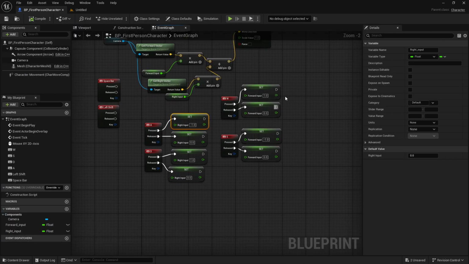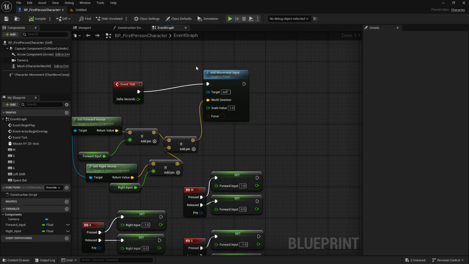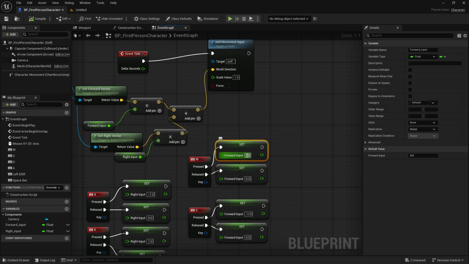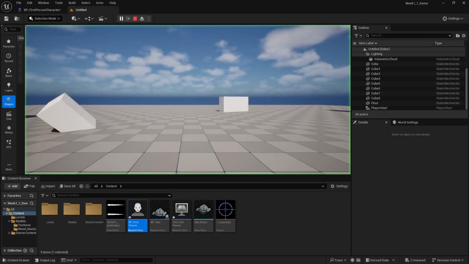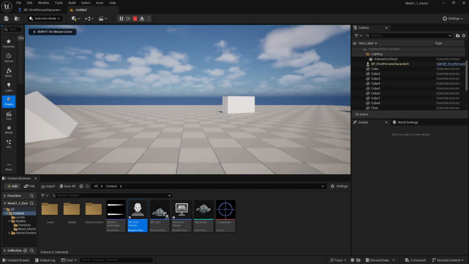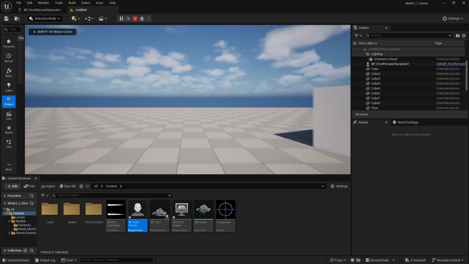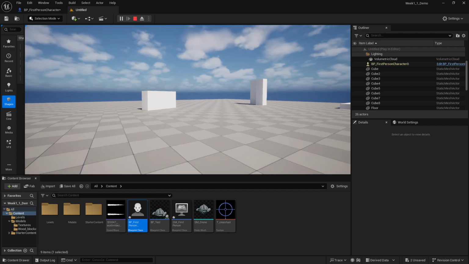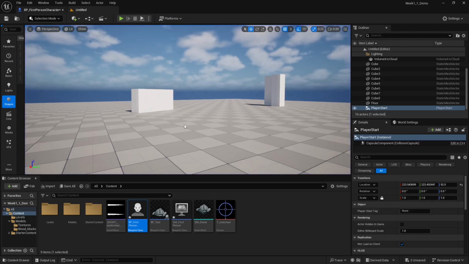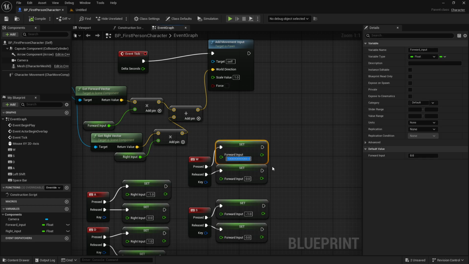Now, one thing to note here is this player movement, this movement input, doesn't determine the speed of the character in any way. So if I change this forward input to something very large and come back and play, that doesn't actually affect how fast my player moves. My Unreal is lagging slightly, but you will see when you try it, that doesn't change what your character's move speed is. I'm just going to change this back to 1.